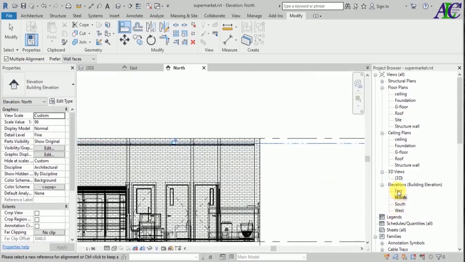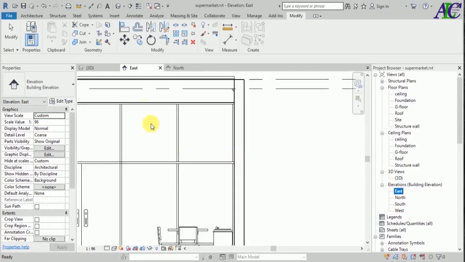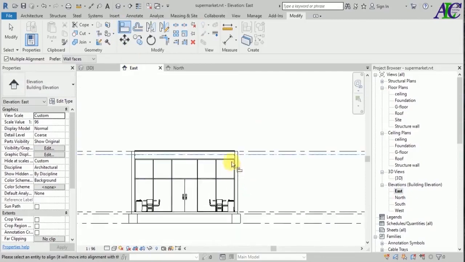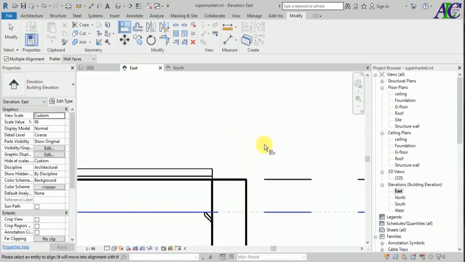When you use the align tool, first select the ceiling and then select the line of the wall shape. Okay, you can see it's now you can lock the place.